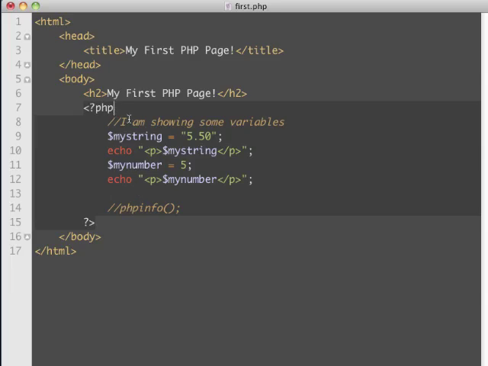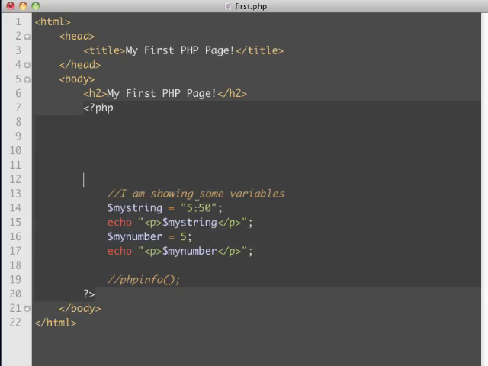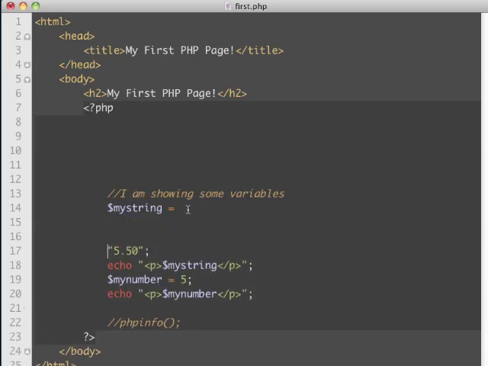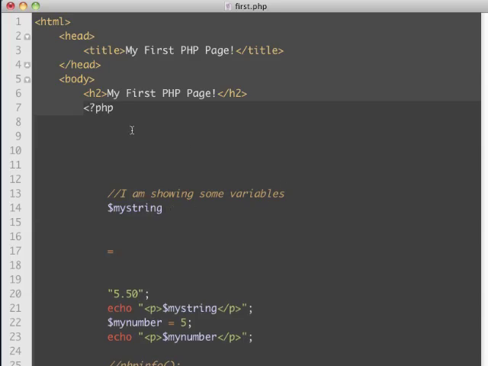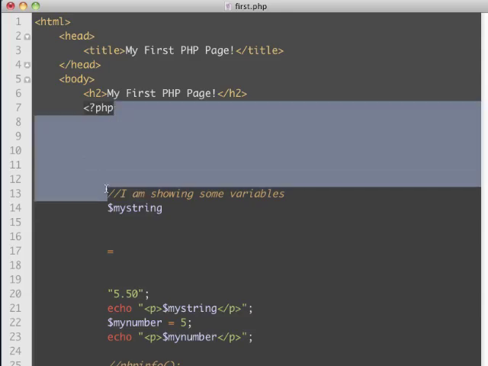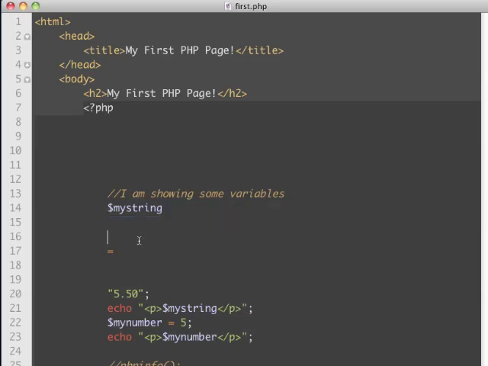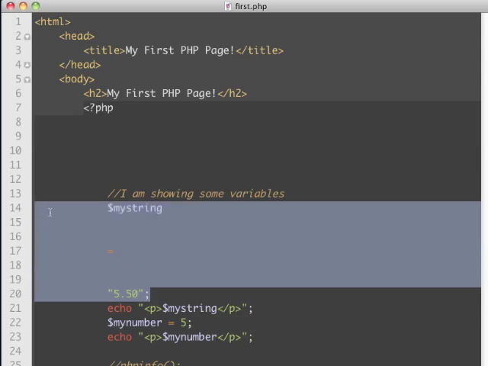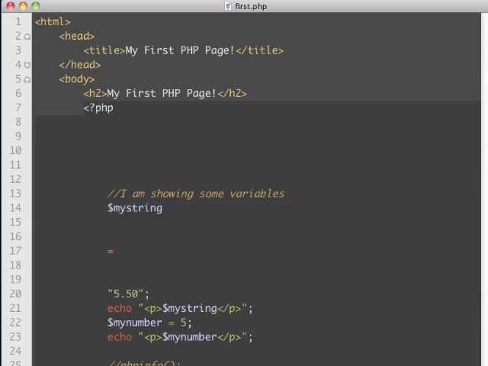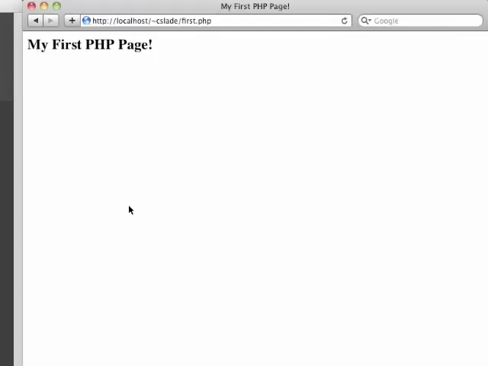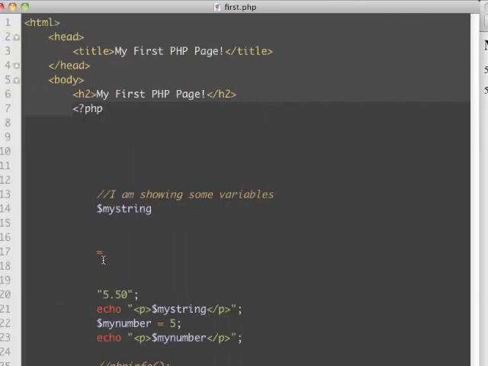Another thing to note is white space. White space is anything that isn't seen, or that you don't see something show up. So all of this stuff, ironically on this screencast, is all black, but anything that doesn't show up is white space. Now some of you might think that this might cause an error because all of these things are really spaced out. I put a couple of enters in there. But if I refresh the page, you can see that there wasn't an error that showed up at all.